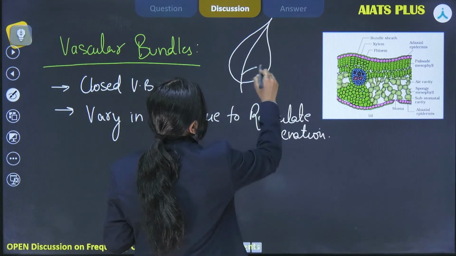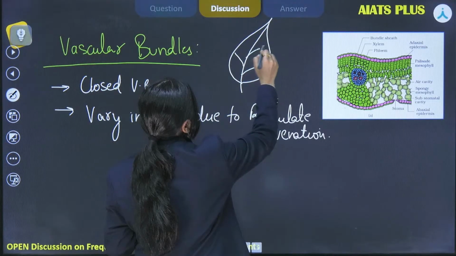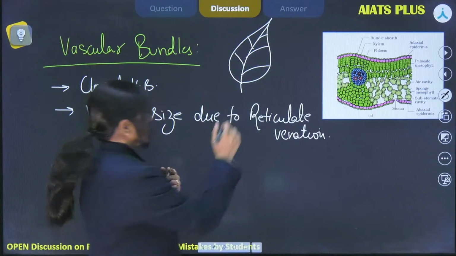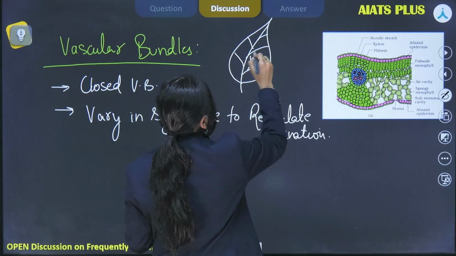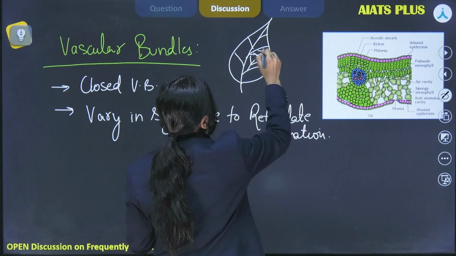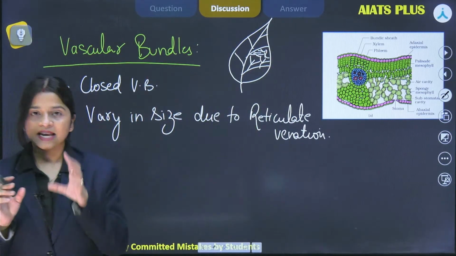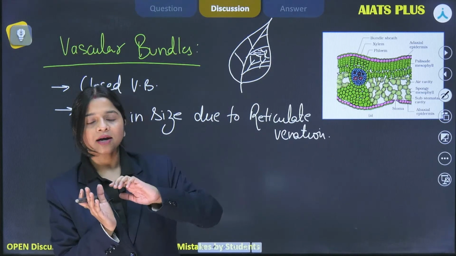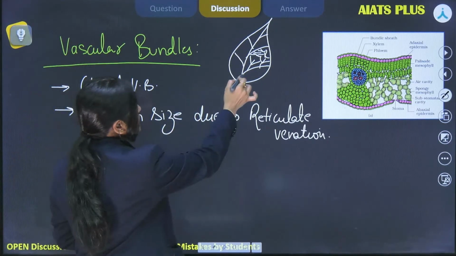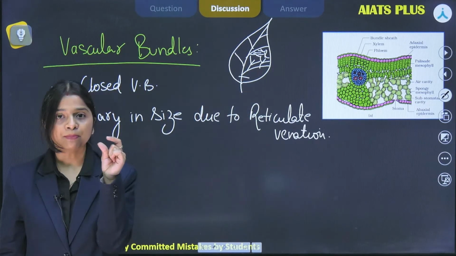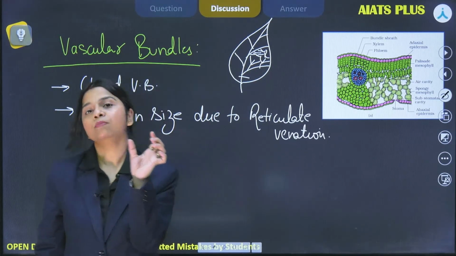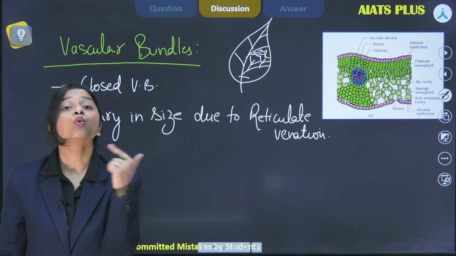Now there will be the presence of veins, and further there will be the presence of veinlets, arising like this and forming the whole network, right? As the veins are thicker as compared to the veinlets, if I dissect this part and see the midrib portion, the vascular bundles will be a bit broader, okay? They will be larger in size, they will have more diameter.